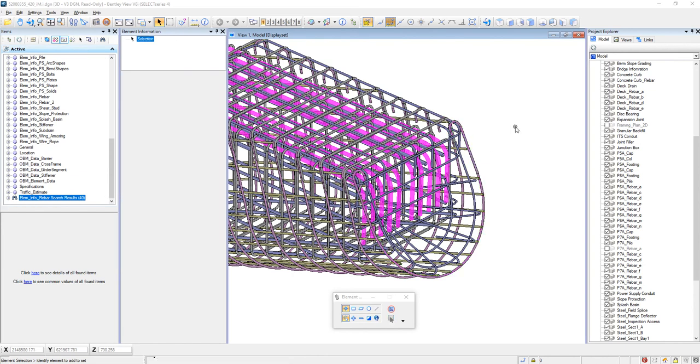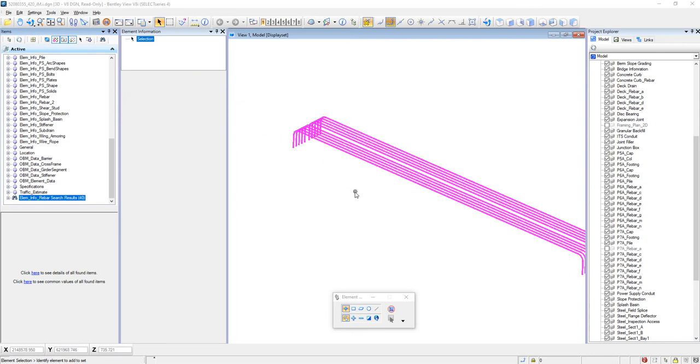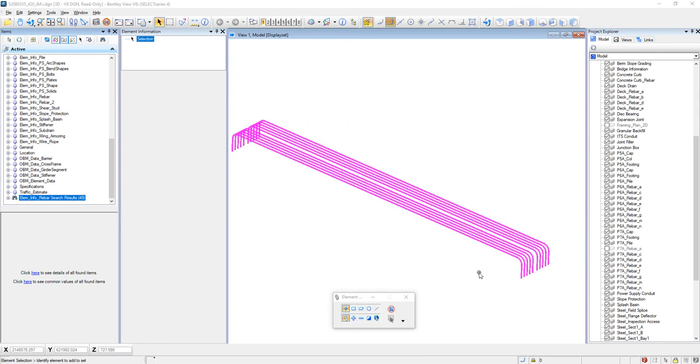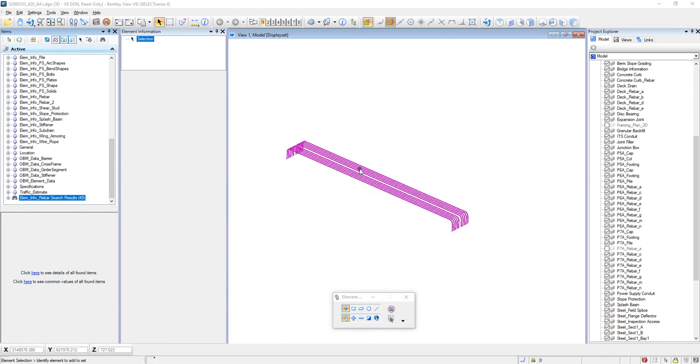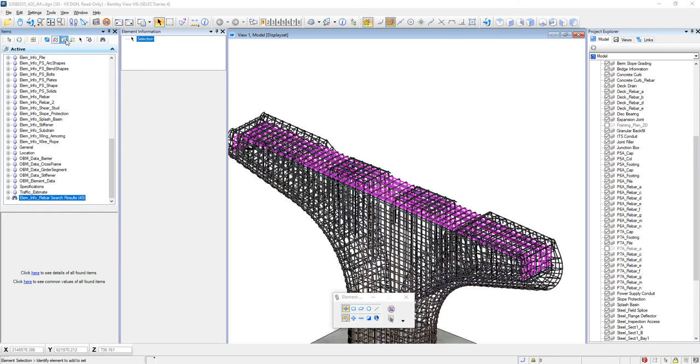We also can isolate the bar by going up here to isolate, and that will turn everything off. Regardless if there are other elements on that level, it's going to just show the elements that you have selected. Now to get out of that, we'll simply unselect these. So we turn off our isolate, we'll turn off our zoom, and we'll turn off our highlight.